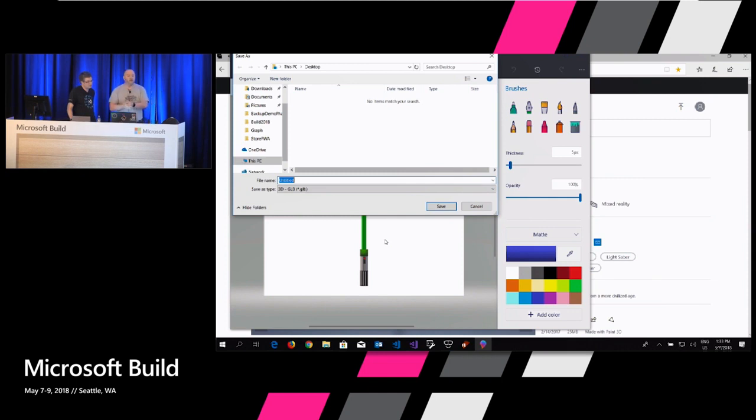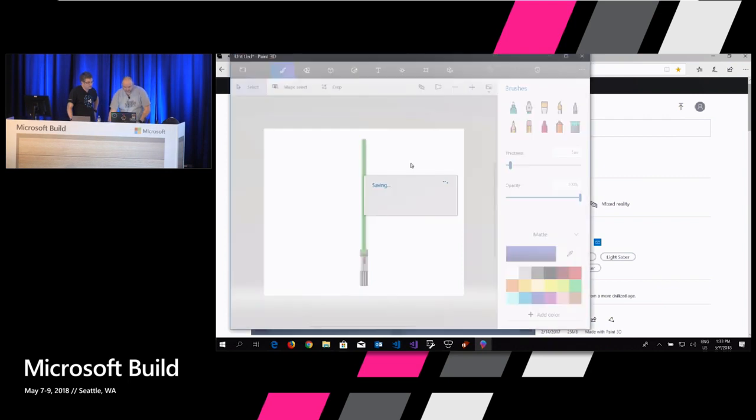So here, Paint 3D can generate a GLTF file. You can then take this GLTF file, drag and drop it into Facebook, open it into Unity. That's the wonderful world of 3D when there is just one single language. So here, Paint 3D will generate for me a GLTF file. So there is GLTF and GLB. GLB is a GLTF plus texture and all assets into one single file. So let's call it Saber. Okay. Saving.